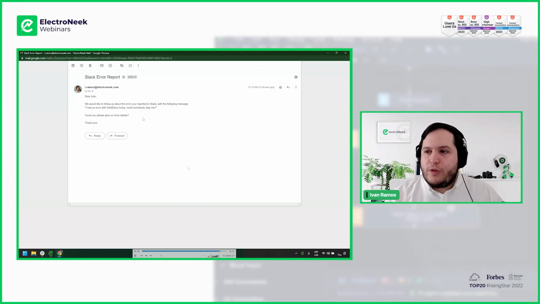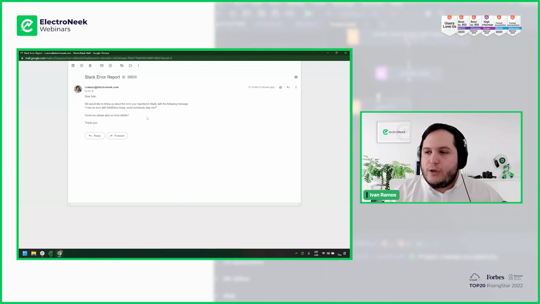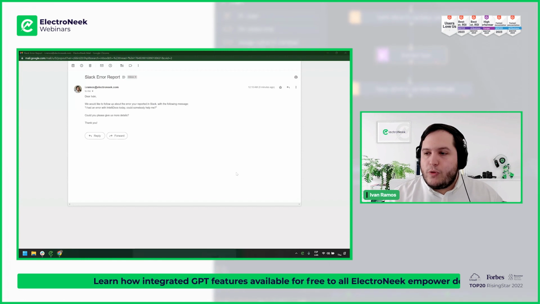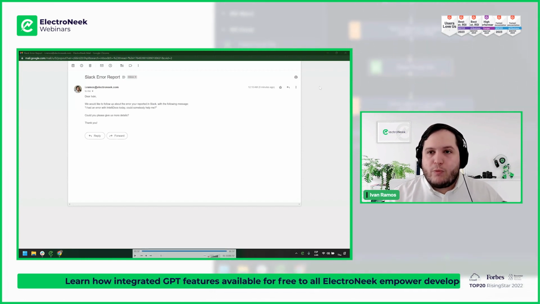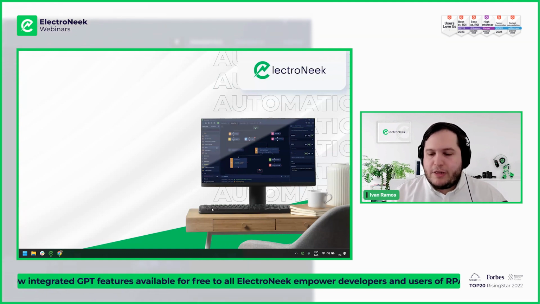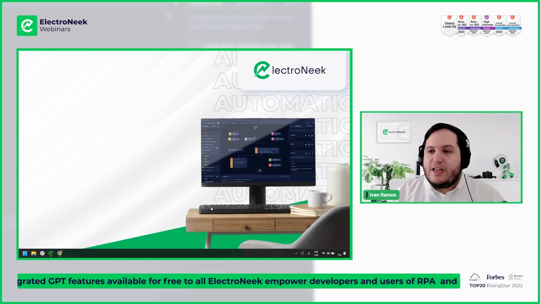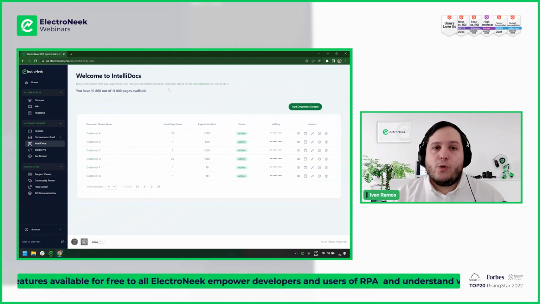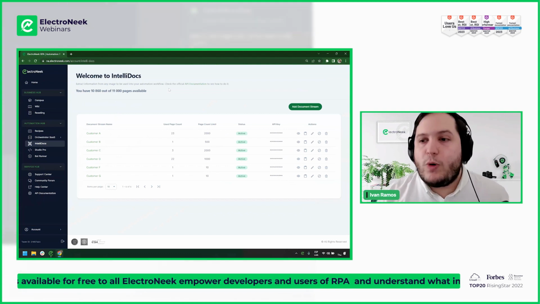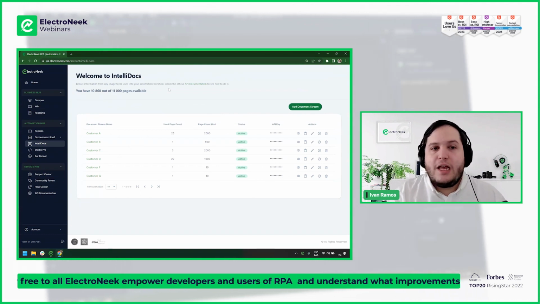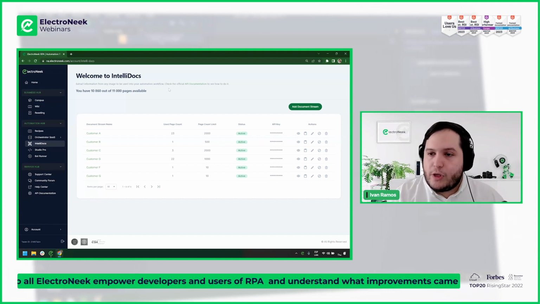Right, so that would be all for this second big improvement to our Zapier integration. And now we will move on to the third and final improvement that we will be showcasing in today's webinar, which is the updates to IntelliDocs. Just like we discussed at the beginning, what we've added to IntelliDocs is the ability to track the activity of a specific document stream. So the document streams within IntelliDocs are the ways that you can individualize and separate the consumption of your IntelliDocs pages among your customers and among your internal users.